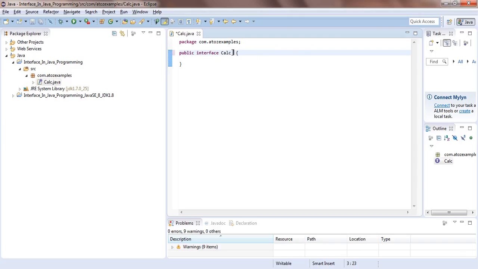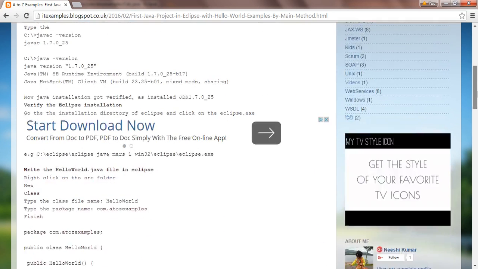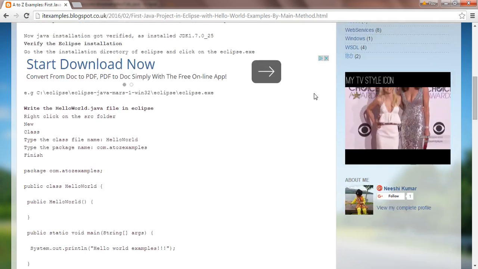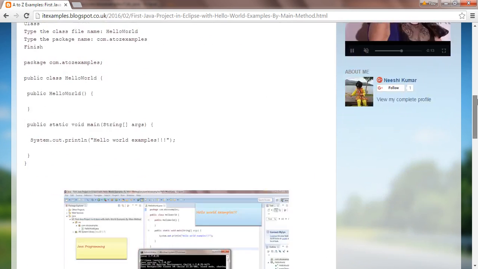This is the marker interface, which means we don't have a body.